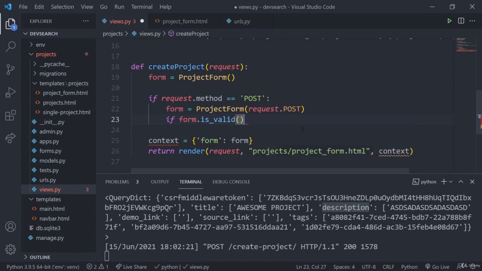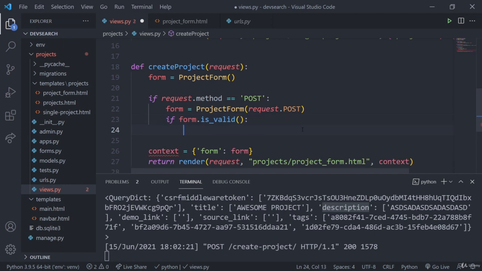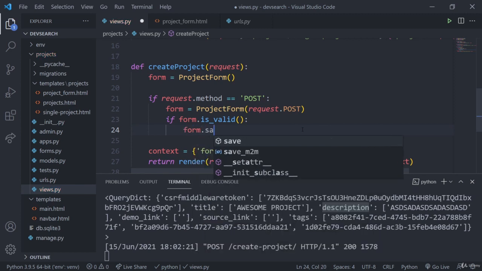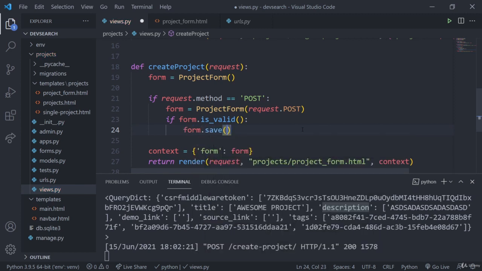Django will actually check that all the fields are required or correct. It'll make sure that everything matches up, nothing looks suspicious about it, and we're gonna check if it's valid. So we can just check is valid for the form, and then if it is, we're just gonna do form.save, and that's gonna be it. So once we run save, it's gonna create that object. So the form will save, and we will add a new object to the database.